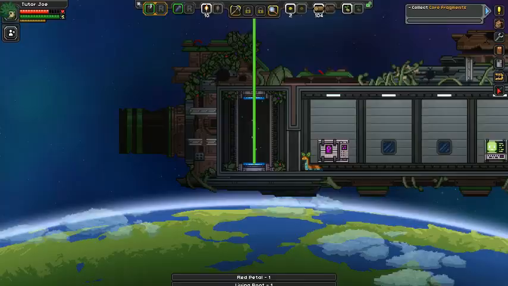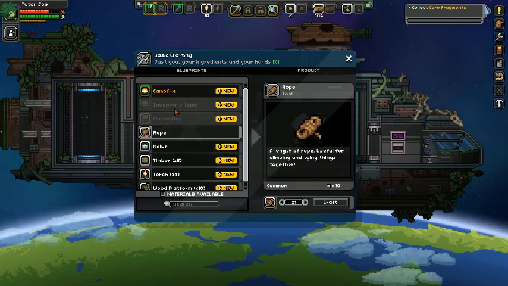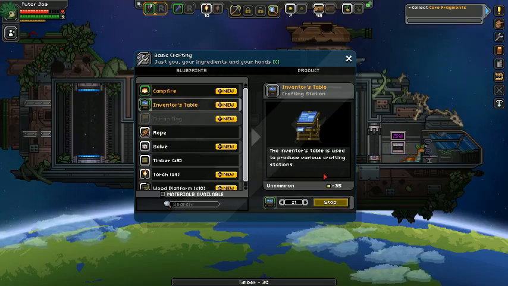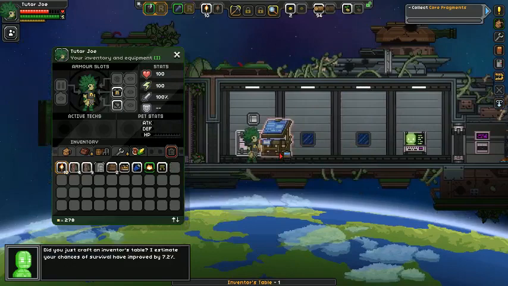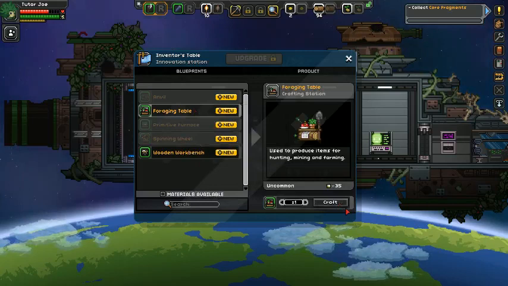So let's see here. Now that we're up here, let's start building stuff. We're gonna craft ourselves an inventor's table, which means we need timber. Just make a few of those. Inventor's table. Unfortunately, making crafting stations takes time, which can be a pain. Okay. And with that, we can make a foraging table and a wooden workbench. We want the foraging table and the wooden workbench, so we'll make both.